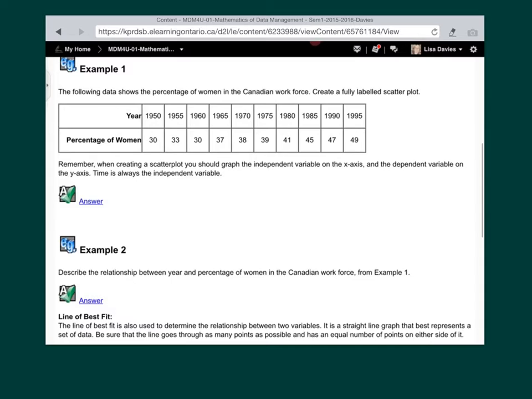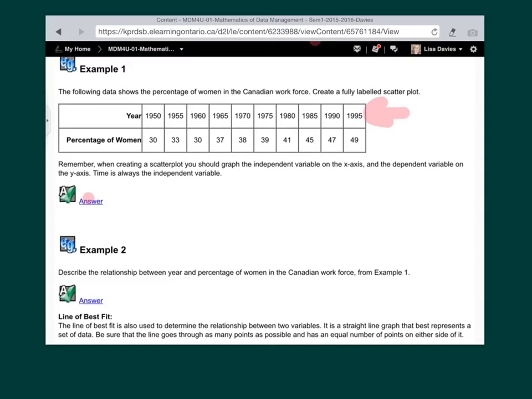And so in terms of our graph, we should already be thinking about dependent and independent variables. Time is always an independent variable because nothing really affects time. It's going to go forward whether we like it or not. Percentage of women is going to be our dependent variable because if I said what was the percentage of women in the workforce, you would have to say, well, it depends. Which year are you talking about? And so if you can ask yourself that question, it makes it a lot easier to determine the independent and dependent variables.